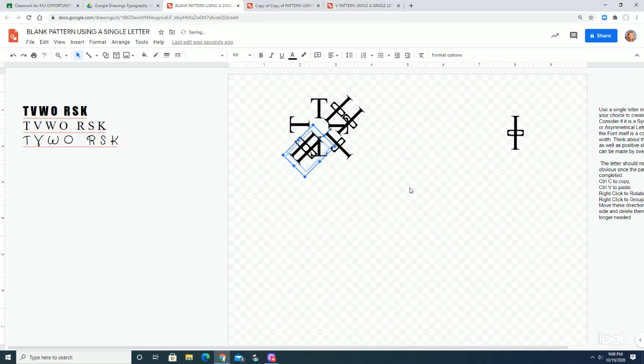Control C, Control V. Sometimes it helps just to get it out of the way, and I'm using the arrow keys now. I just want to nudge it a little bit.